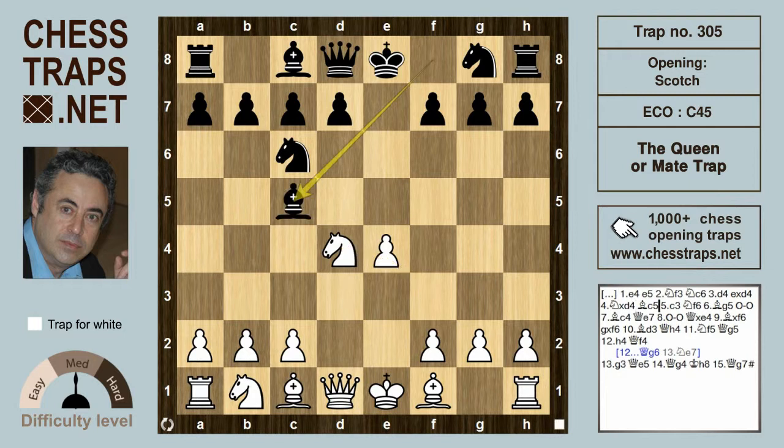Bishop c5 hits the knight on d4, and the most common response here for white is the natural developing move bishop e3, which defends the knight on d4. However, white can try c3 first, a little irregular sideline, but perfectly playable. And black will usually continue here with the thematic queen f6 move.